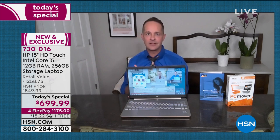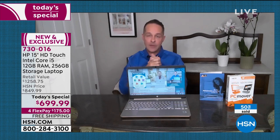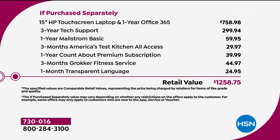Intel Core i5 — I talked about it, I'll talk about it more. 12 gigabytes of RAM. I don't know that I ever thought I would say that. Normally, I just feel like if I were selling a computer with 12 gigabytes of RAM, we would have to be selling a thousand-plus dollar computer. Let me take a moment to talk about the solid-state drive.